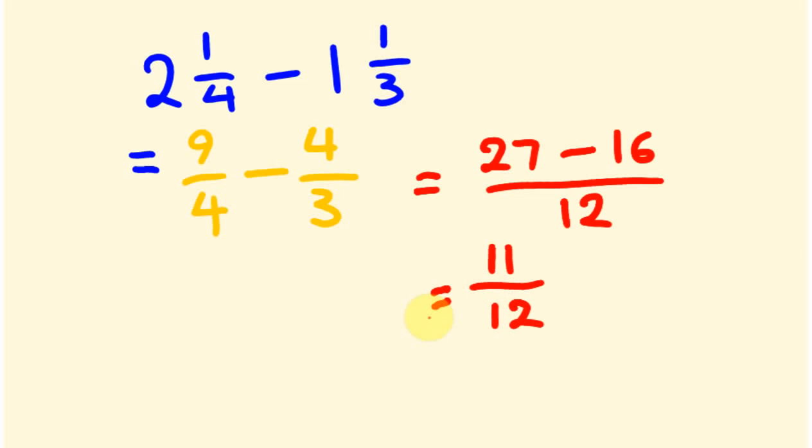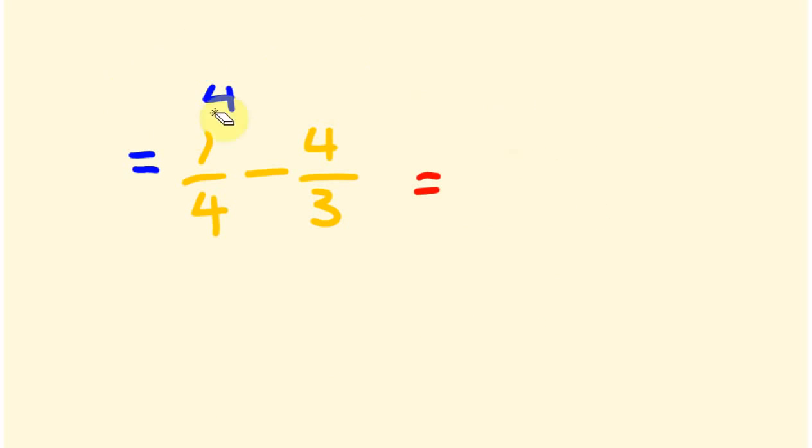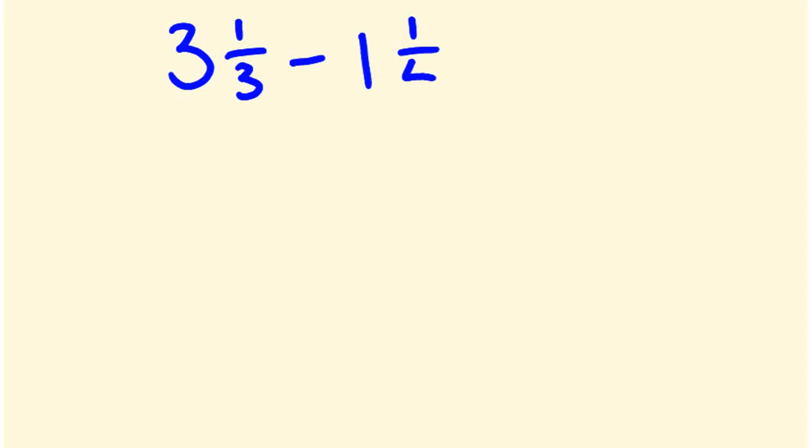Very good. Do you want one more of those? Why not, eh? Okay, so see how you go with this one. They're not going to get much harder than this, are they? So what about we do 3 and 1/3, take away 1 and 1/4. I think we just end up with 12. So let's do another different one. Let's do 1 1/2.